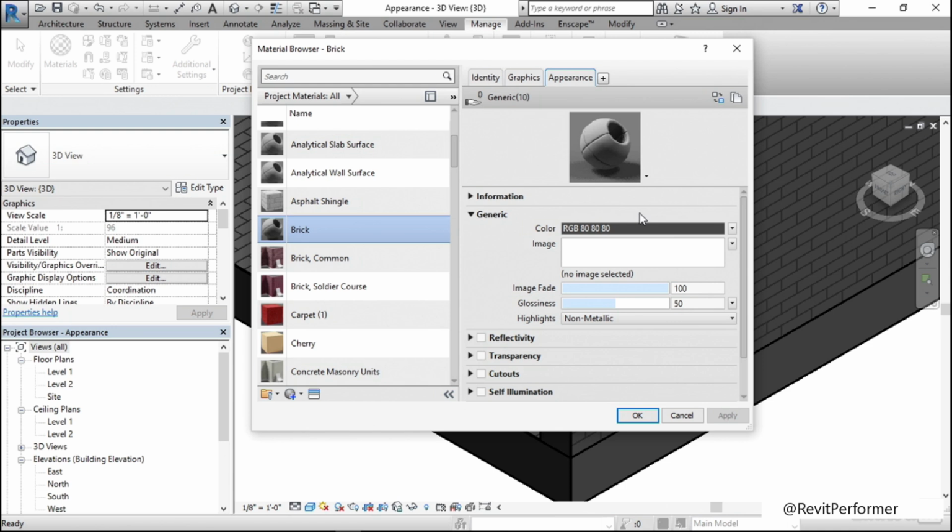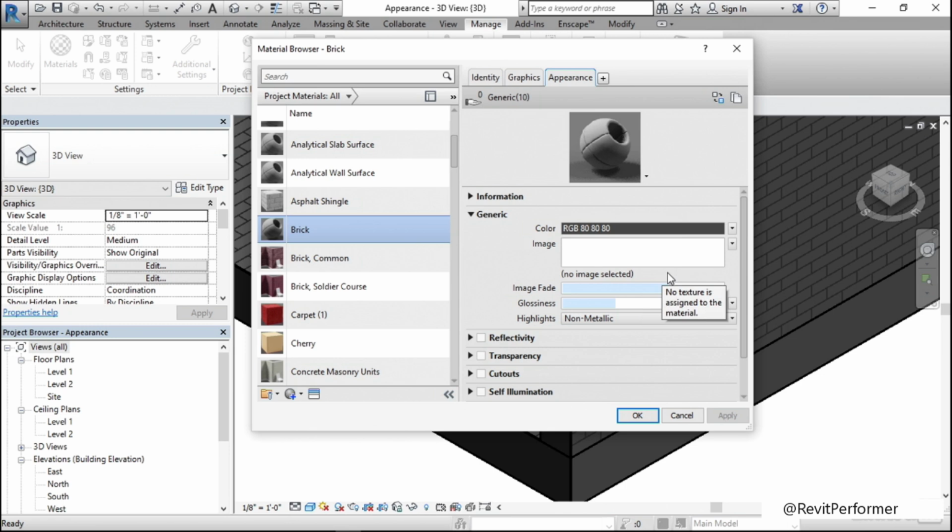But what I really would like to do is have an image be used, and that image be the image that's used for the brick, and the color from the image be what is used for the way that the brick displays. Now we would have a couple of different options there. We can either select where it says no image selected, and then go searching for an image on our computer that is of that brick.